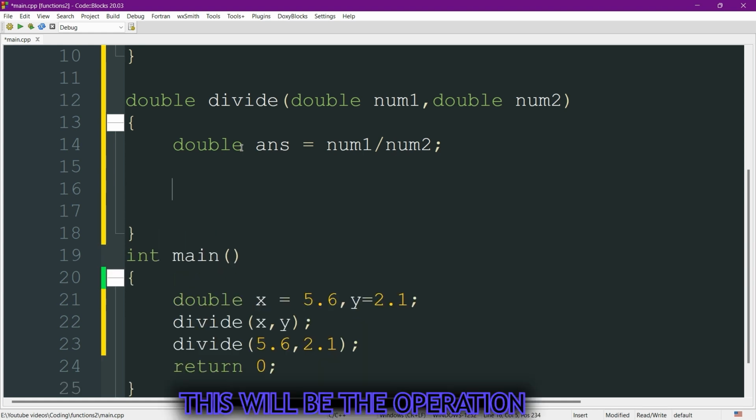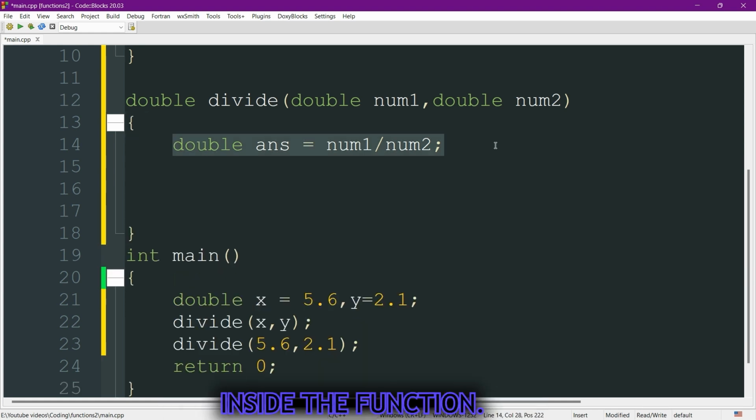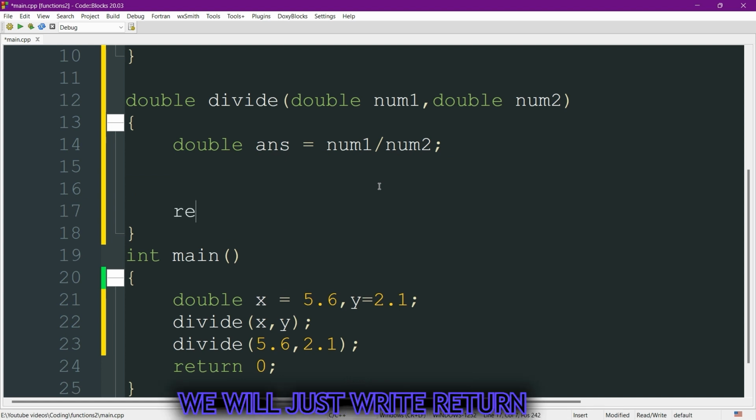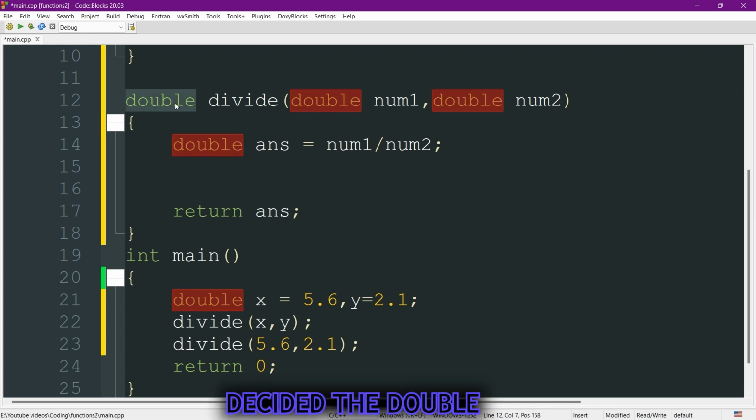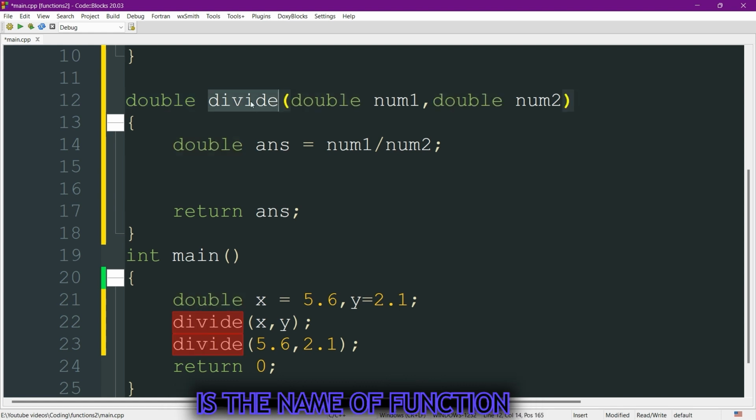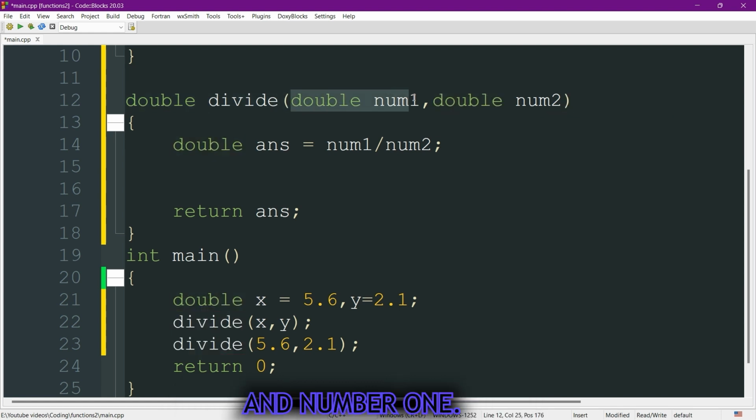Alright, this will be the operation we performed inside the function, and then at the end we will just write return ans. You know that here we decided double as the return type, divide is the name of the function, and number 1 and number 2 are the parameters of the function.